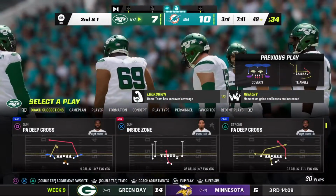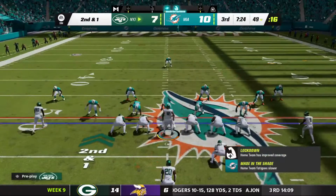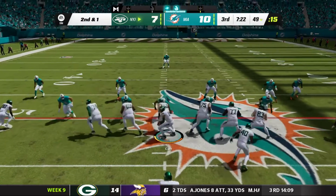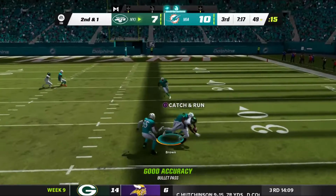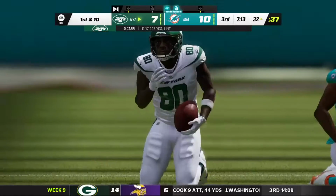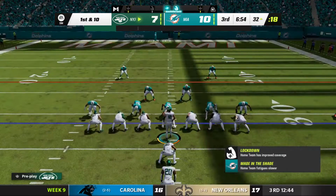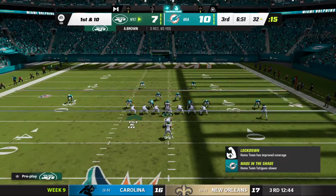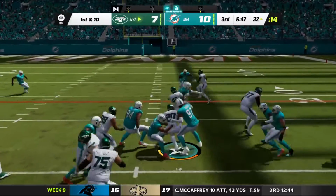Always laugh when people say, what's the toughest route to defend? And I'm like, any of them, especially if it's a good receiver. That makes things very difficult. But when you're running a drag route, something short, shallow, going through defenders, using guys almost as screens in order to get open, that makes things tough for guys trying to get to the football. So now 1st and 10 as they crossed into Miami territory at the 32-yard line.